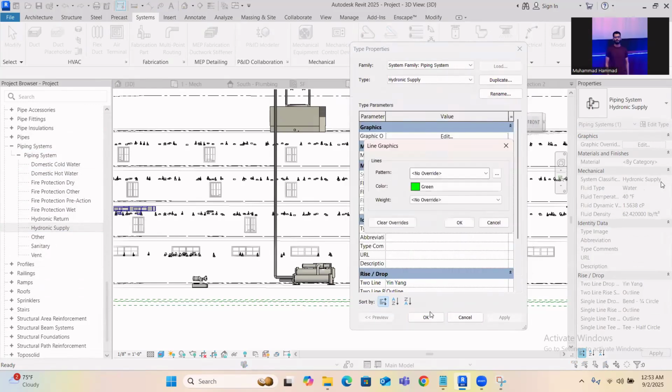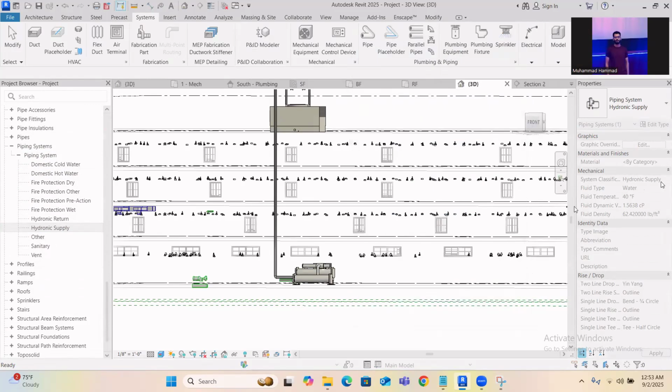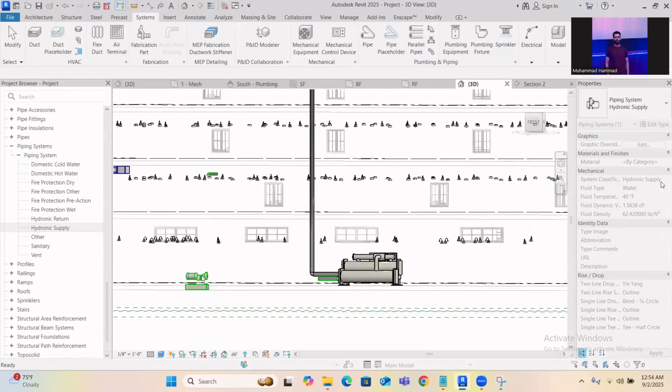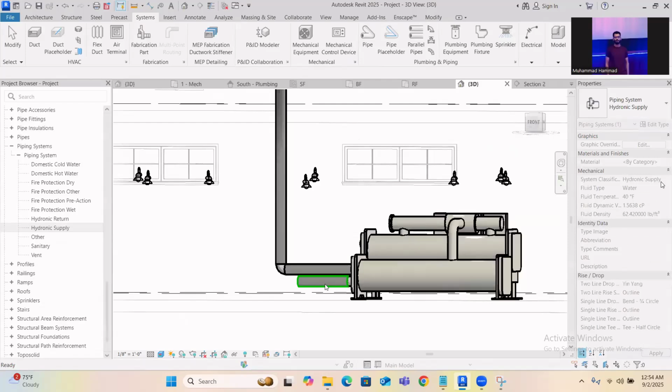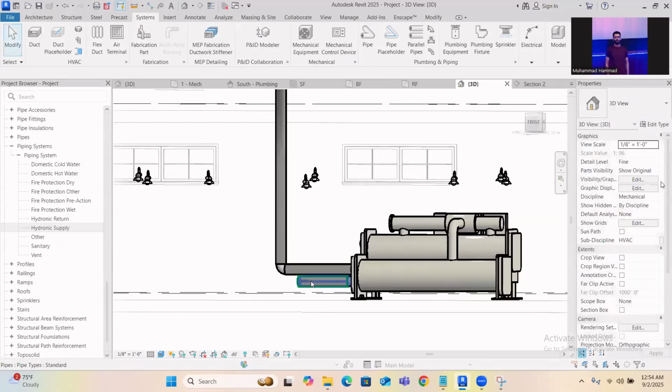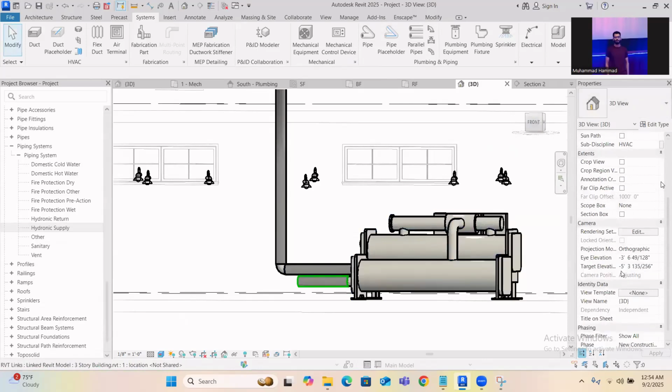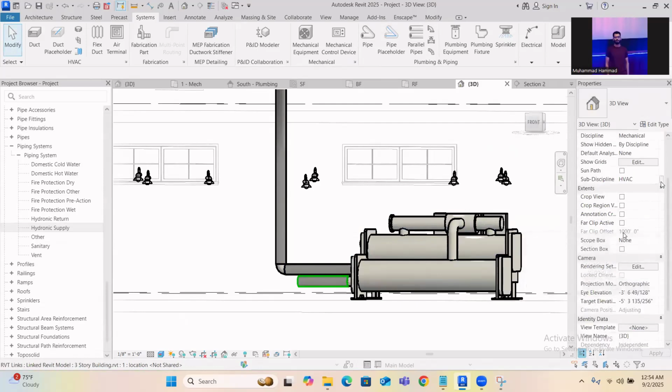Okay, let's go for green for the supply. Okay. And you can see that its color also got green because it is the supply side pipe. And always you can check that it's supply or return, or you can change it from this system option.